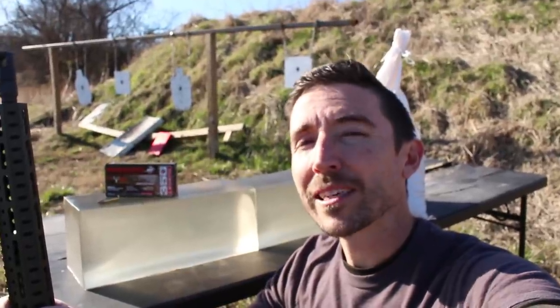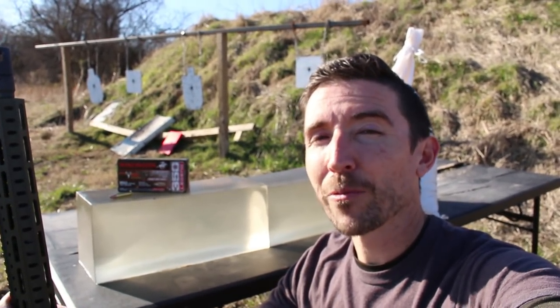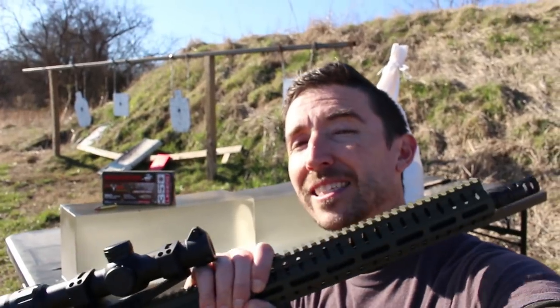Here at the Social Regressive we are testing 350 Legend and finding out which ammunition is which and which one is going to make a big mess in gel. We're talking about practical ranges here, using that CMMG Resolute at 100 and 200 yards to hit this gel and see what kind of a mess it can make.